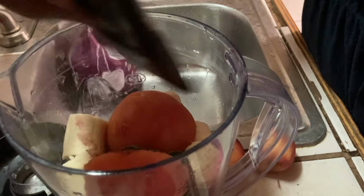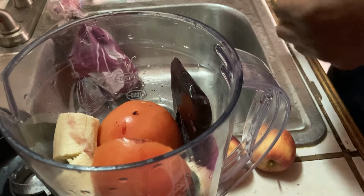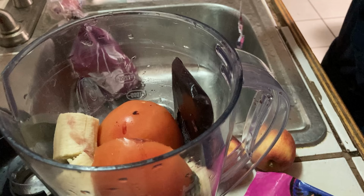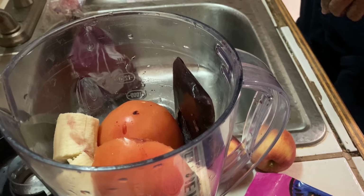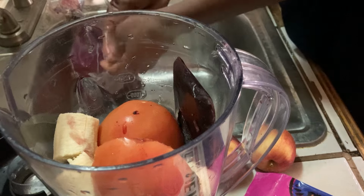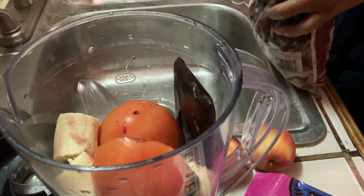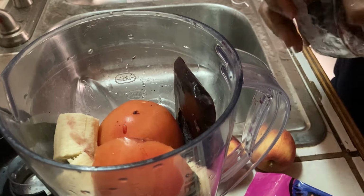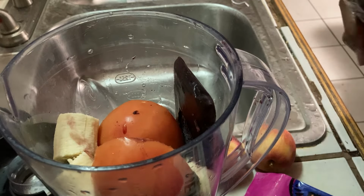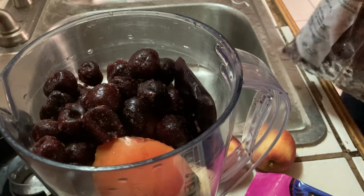Let's see. Sweat with this. I've already been sweating lifting weights. Yeah, there you go, down on the side of there. Yeah, that makes sense. But anyway, let me get some blueberries, cherries. Put some cherries in here, guys. Can I find the blueberries? Blueberries. But they say the darker the berry, the sweeter the juice.